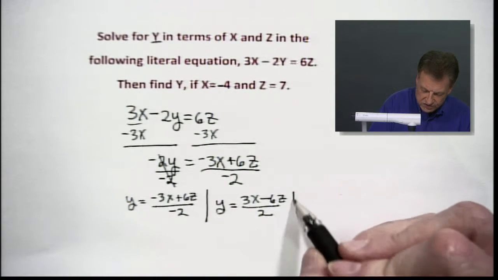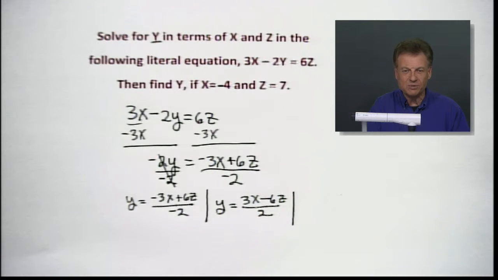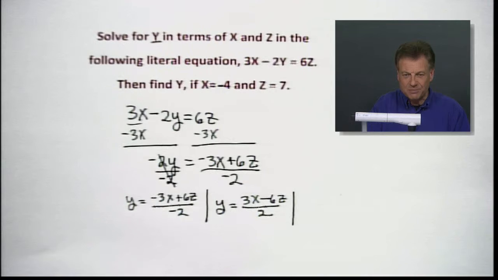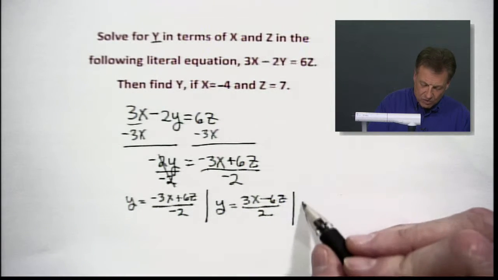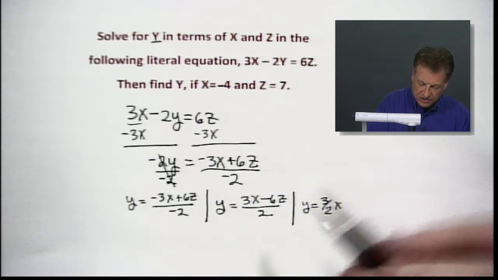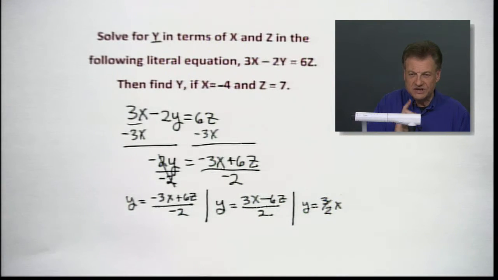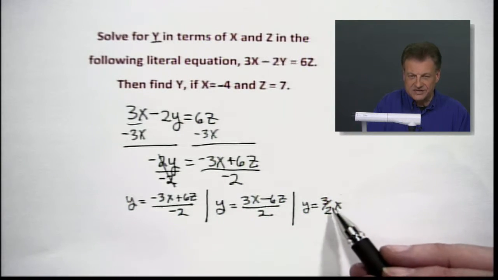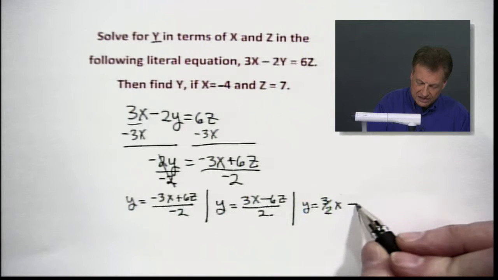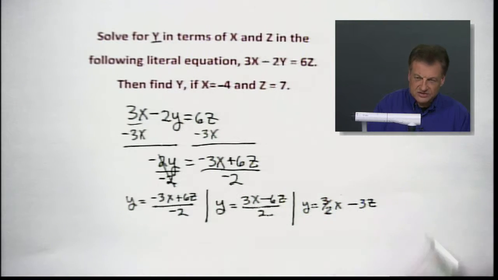I am going to do just that. All right, let's see what else I can pull out of the hat. I can also make the 2 basically divide into both of those, and I can end up with y equals, how about it? 3/2 of x. And you can divide 2 into the negative 6. And notice I have to be able to divide into both, but this left me with a little fraction, so just write it so don't lose the 2. It's still important. And then we'll put minus 3z out there.